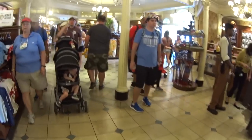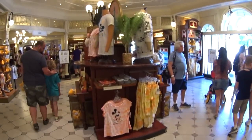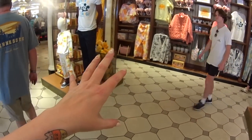And this is a very long store, you guys, so since this is a store walkthrough, we're going to leave this on so you can see where we go as we go and what kind of things you can see when we're in here, because it has changed a bit. Right here is where they had Halloween stuff. You might remember last year's Halloween video, which was done right here, actually, the Emporium.